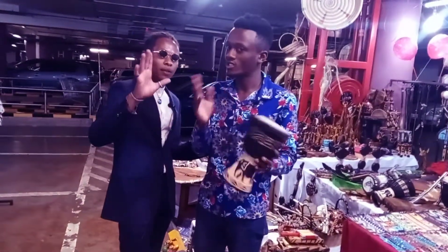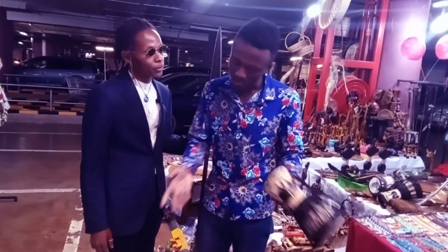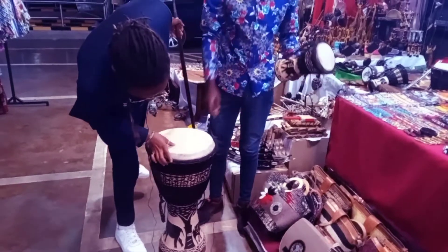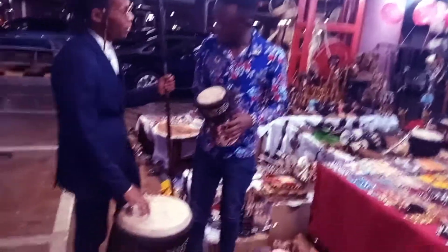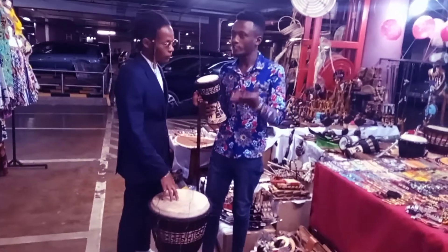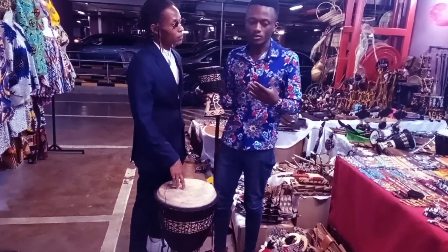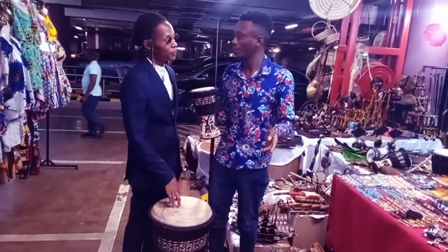I know some guys are asking why it's so expensive. You can see the skin, the ribbon, the wood, the carvings - everything - that's why it's really expensive. So these drums were mostly used by the dancers. You know, at the village they usually had small groups and in the evening they would make a circle.